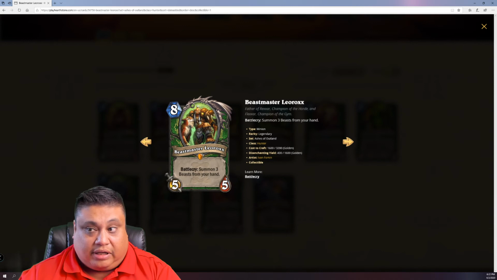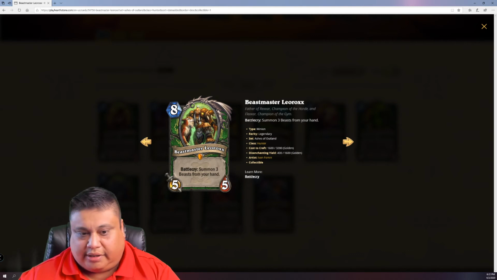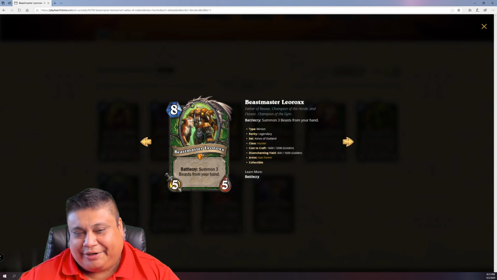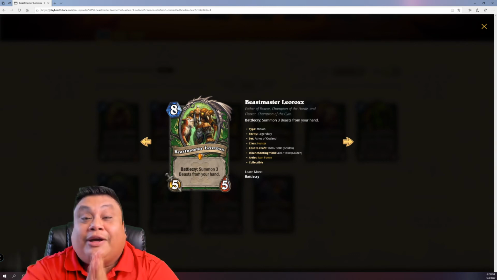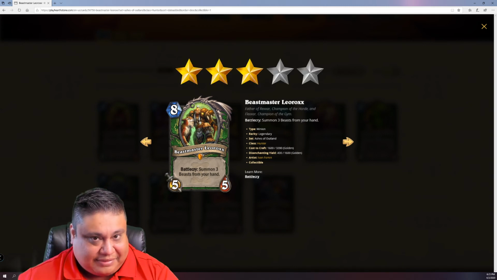For a lot of the players that used to play Highlander Hunter, you loved playing Brann on 7 and just smashing your opponent's face 2 turns earlier with the King Crusher. So summon 3 beasts from your hand. I think it's pretty good. 5 stars though, even 4 stars? I don't know. I'm gonna have to be a little harsh. It's probably gonna come back to bite me. But I'm gonna give it 3 stars.